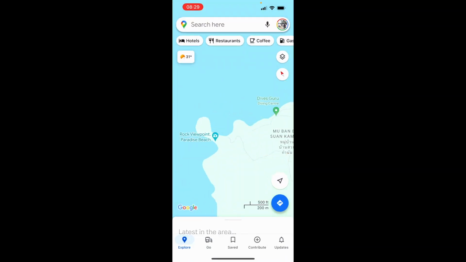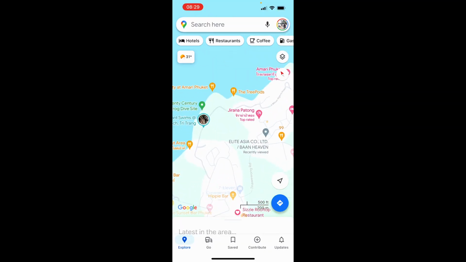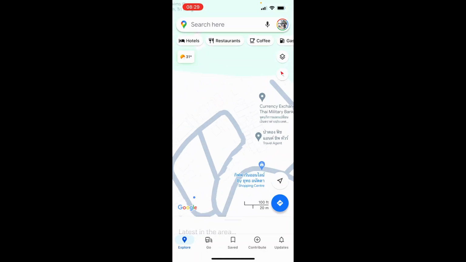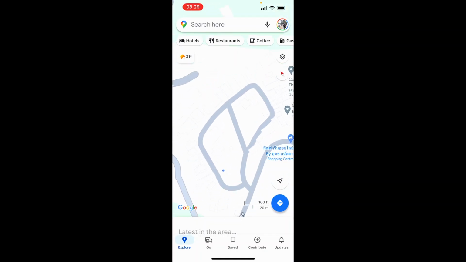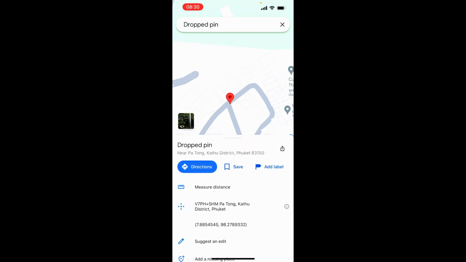And once you've got Maps open, you can go ahead and either search for a location in the search box, or if you're already on the map and you're on the location you want to share, zoom in with your two fingers, like pinching, and you can then find the road or the business that you want to share. Now, if I want to share a road, I can just go ahead and click on the road and hold down on it, and it will then drop a pin. Now, it's going to drop a pin, it's going to tell you the road and kind of like the address.